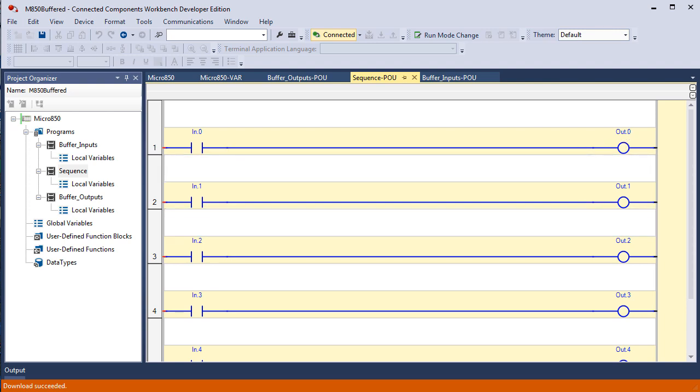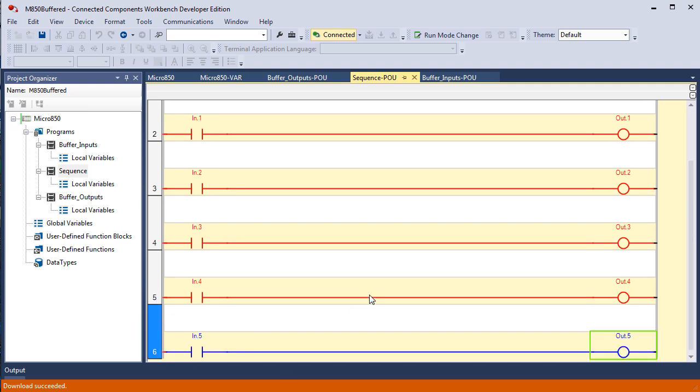I'm online now. If I take and flip on input 0, input 1, input 2, input 3, input 4, we'll scroll down here, and input 5, and vice versa, turning them off. That completes the demonstration of buffering your I/O. Now notice that we buffer our inputs and buffer our outputs in separate program files so it doesn't clutter up our logic, because this is not part of our logic and neither is this.